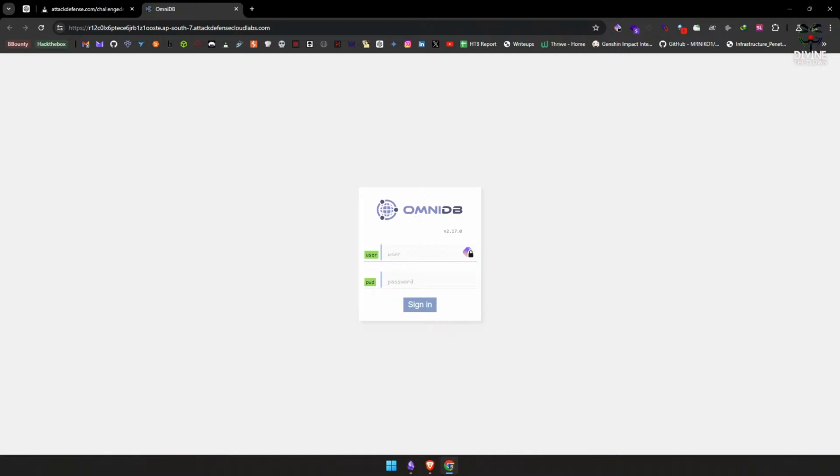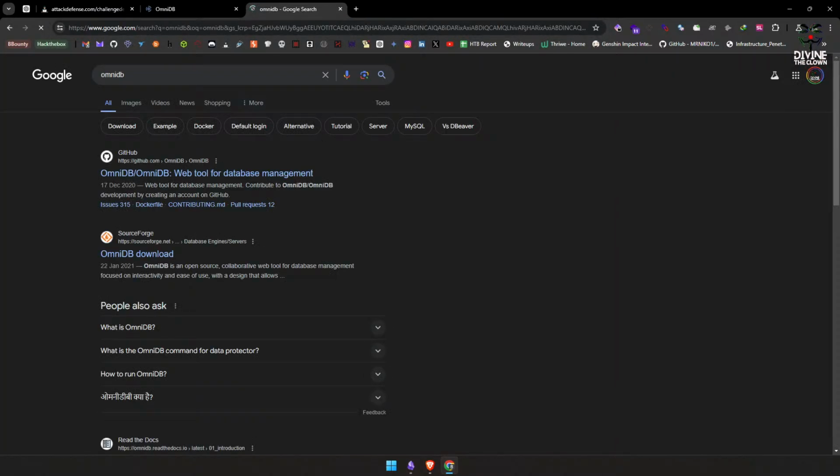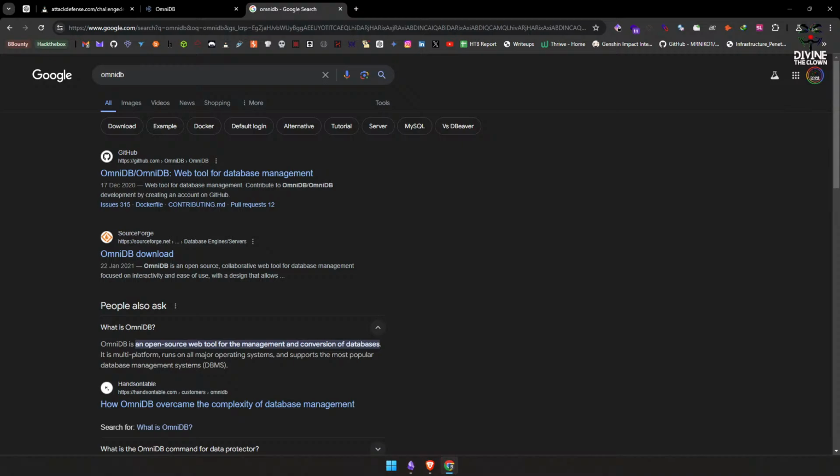Okay, so we are working with OmniDB and its version is 2.17.0. So let's see what OmniDB is first. Well, it's an open source web tool for the management and conversion of databases.